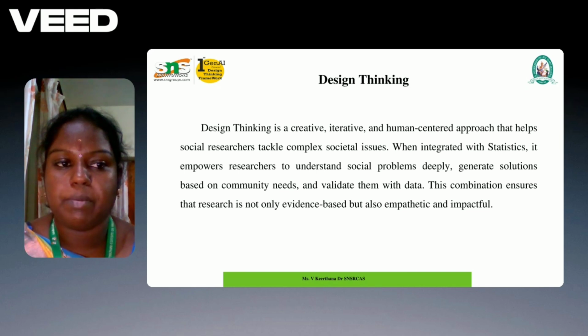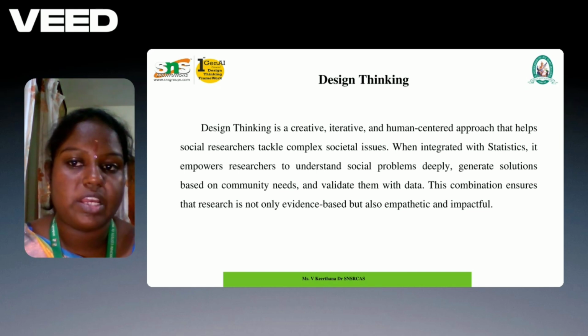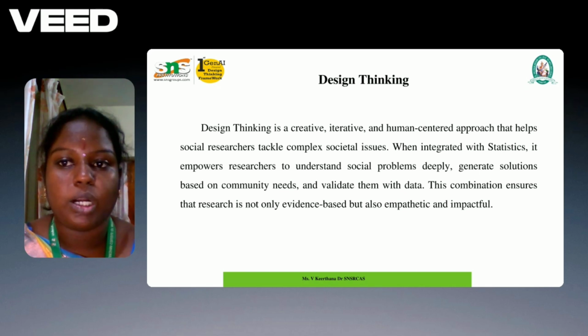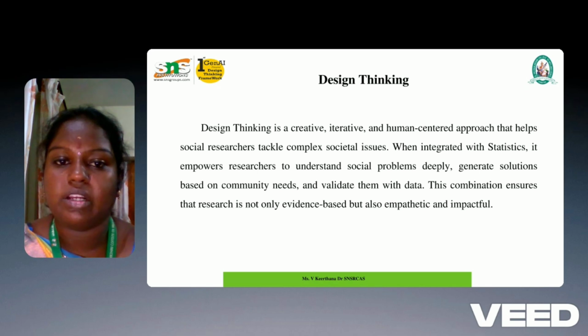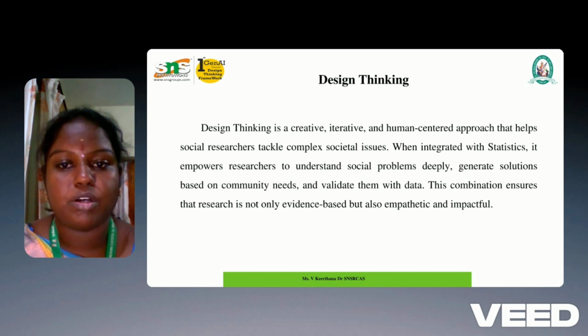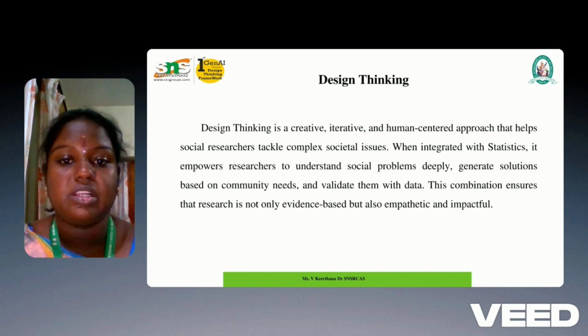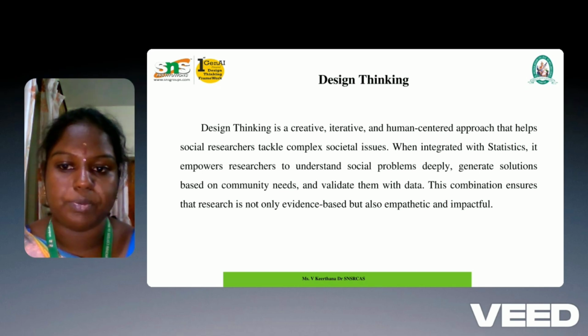So for example, initially a researcher finds out the problem as 18 to 25 age group people are not employed because of lack of digital skills. So for that what idea can they give us, youth who complete digital literacy programs are more likely to get jobs. So this is the possible solution: the youth who complete their digital literacy programs are getting their jobs.